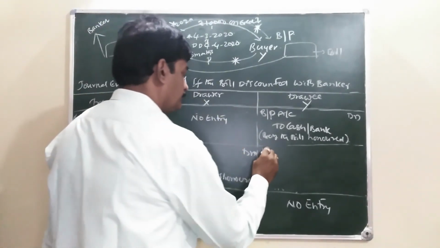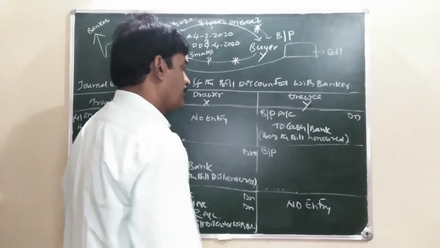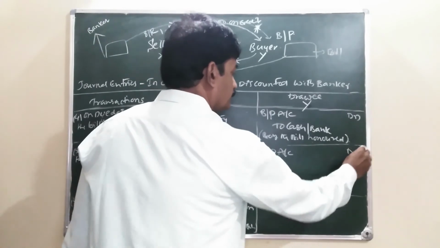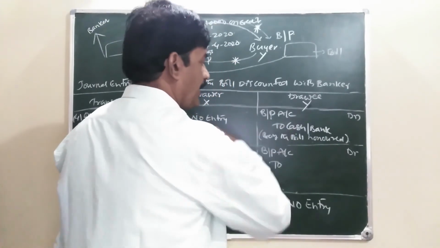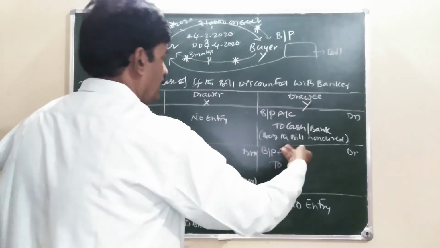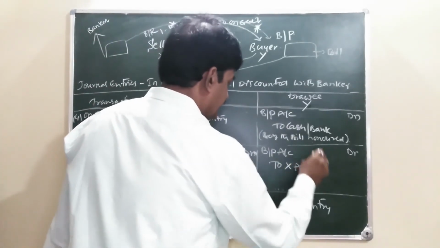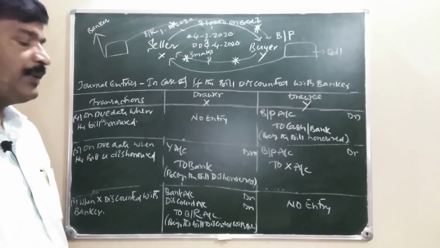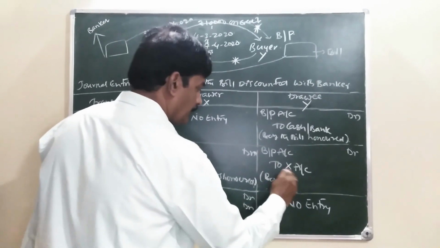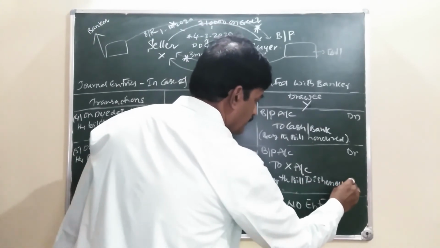Now the term is over. Bills payable is debited here. Bills payable account debited to cash. Is cash going or not going? Cash is not going. Due to whom? What is his position? Due to the main person, due to X. Bills payable account debited to X account. Being the bill dishonored.